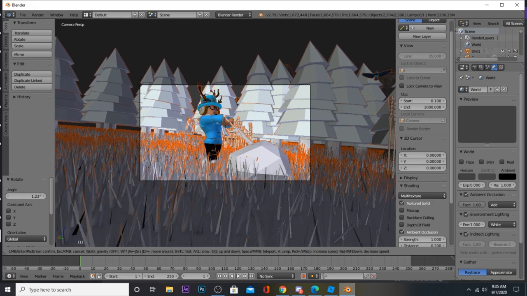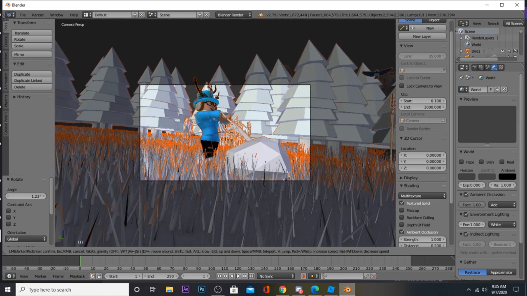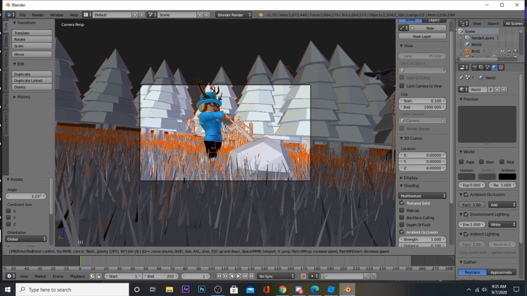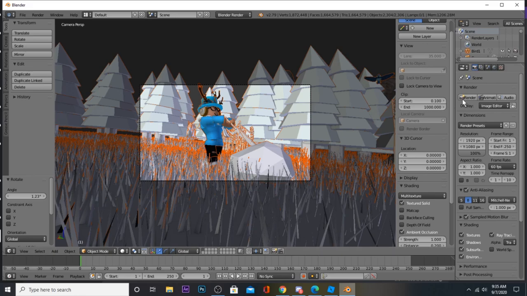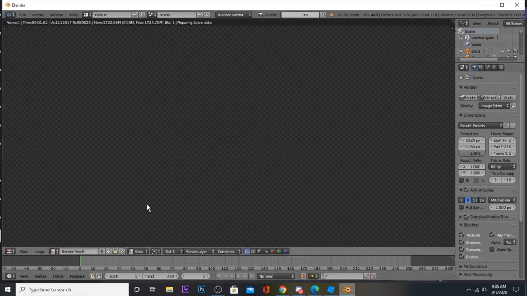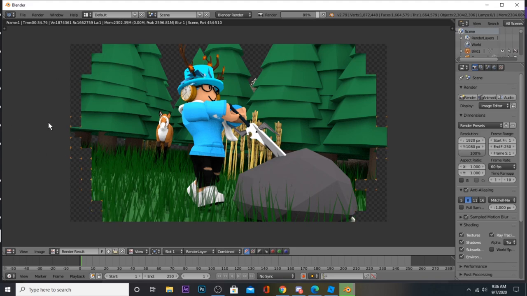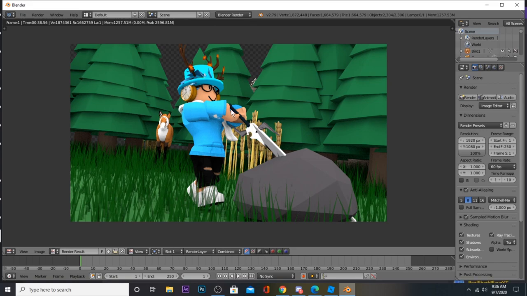Yeah, like this. Go a little lower. Yeah, this is a sick position. I'd take this. So now what you're gonna wanna do is go back to this camera thing and then press render. It'll take a minute to render since this scene takes up a lot of space. Once it's rendered, it'll be rendering like this by pixel. It's not the best GFX I've ever made because of the hands. The hands suck in my opinion, and I could have done better. But I still think this is a pretty good GFX. So now we are going to go to image and then save as an image.